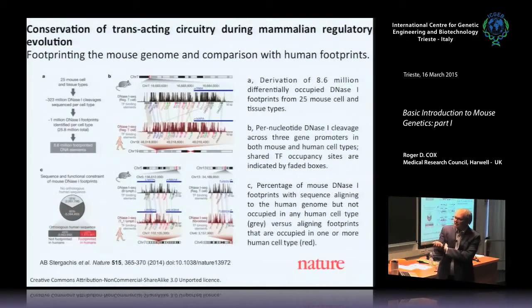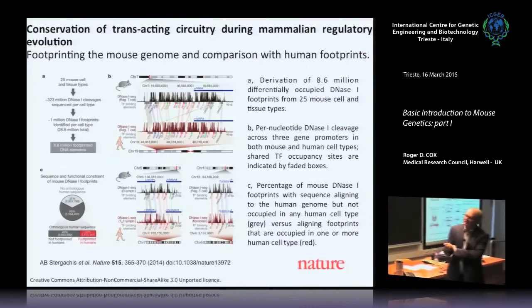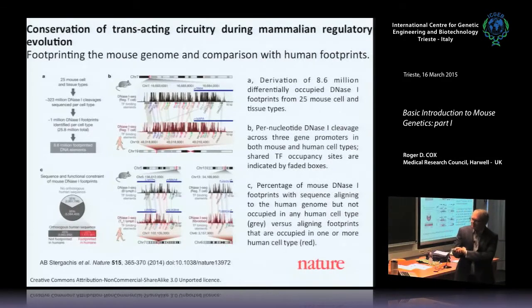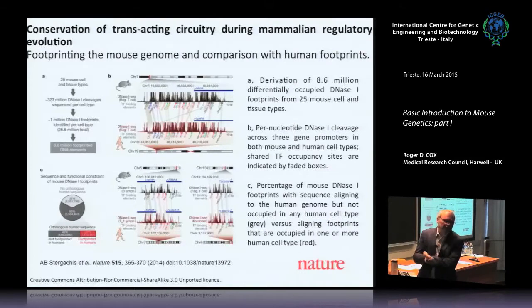And then in this final bit of the figure, they take these 8.6 million footprinted DNA elements for which they have the sequence, and they align them with human. Quite a significant proportion have no matches in the human sequence, 35%, but 65%, is it 65? I can't read it from here. 65% do. But when they look in their cell lines and tissues, only about 22% of these footprints appear to be occupied in one of these cell types as well. So there's a large proportion that aren't footprinted in humans.